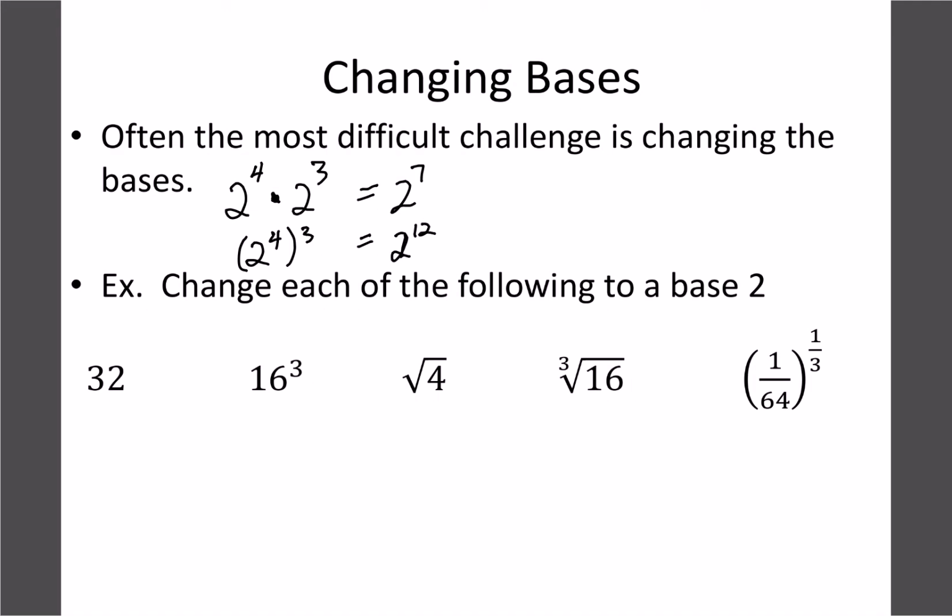Another one that causes some problems is square roots. Something like the square root of 2 is the same thing as 2 to the 1/2. Because the square root has a little 2 in there that we don't write, that tells us what the fraction part is. So the root of 2 would be 2 to the 1/2. And another one, if I gave you something like 1/2, that would be a negative exponent, so that's the same thing as 2 to the negative 1.